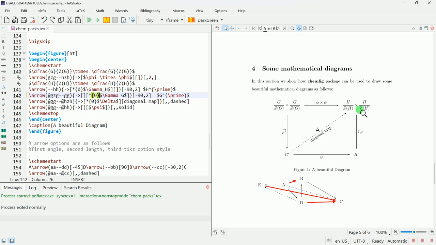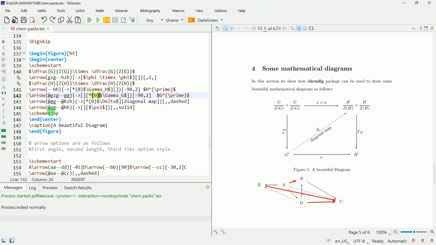Similarly, this one also, this is already named. So it is GG to, okay, first we are doing the diagonal. Diagonal is from this GG from here to HZH. So that is why both arrow bar symbols are written. And since the arrow bar symbol is already in both range and domain, no need to specify the angle. Angle will be determined by this only. Whether it is 45 degree or 40 degree or 65 degree, don't have to bother. Only thing we want is that it should be a dashed line. So I have written dashed here.